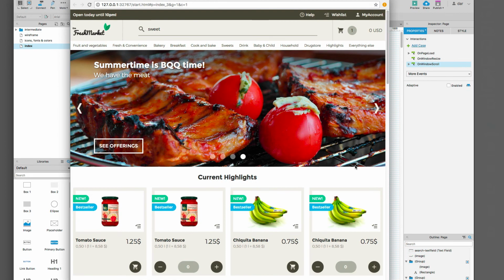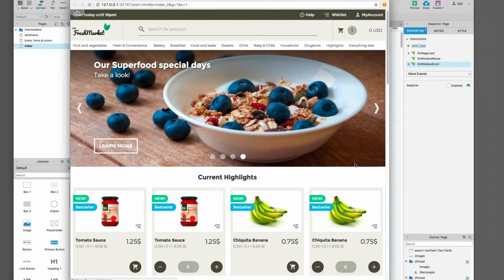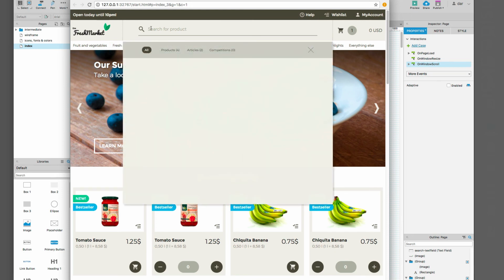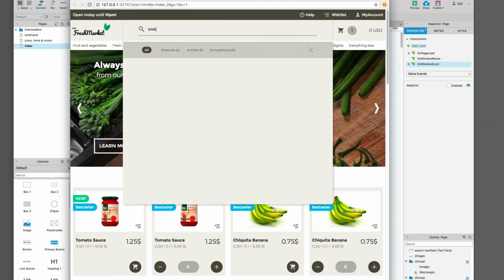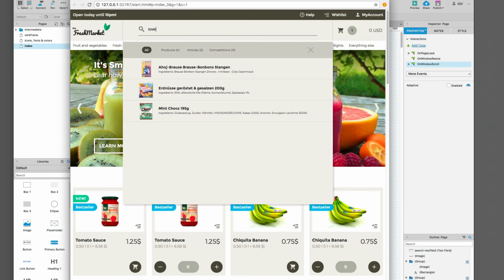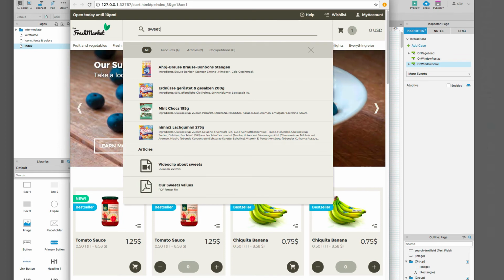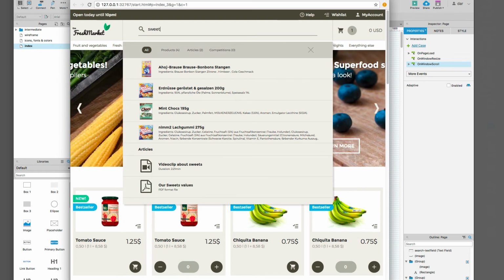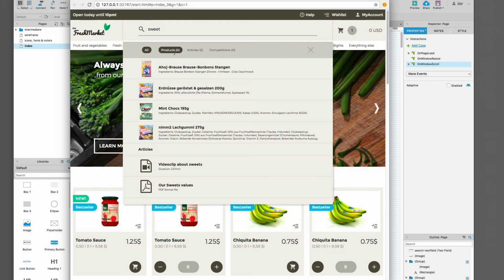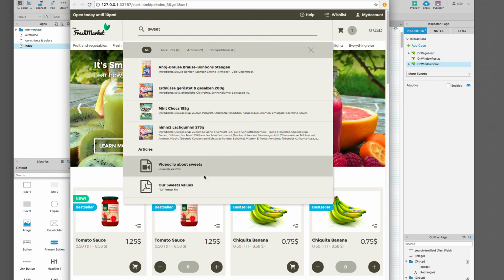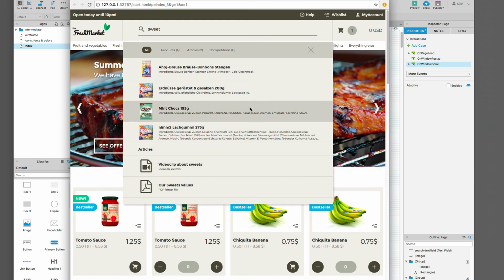So let's see if that did the trick. Okay, we have 3, 2, 3, second E and T. Okay, all right. Get it right this time. Okay, we have also this hover effect here.